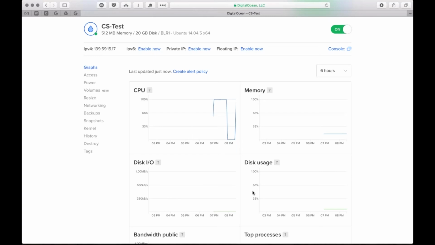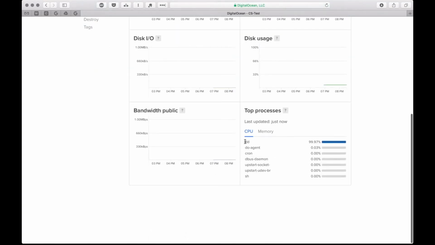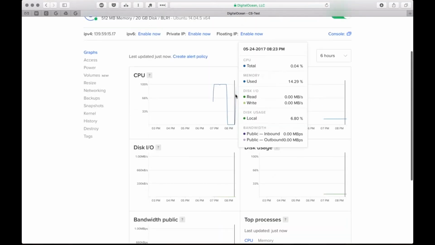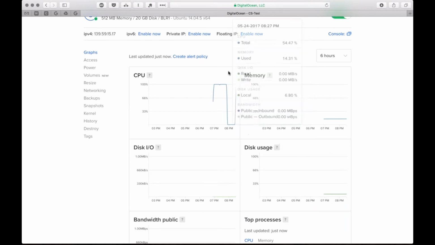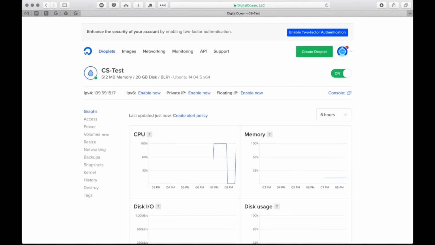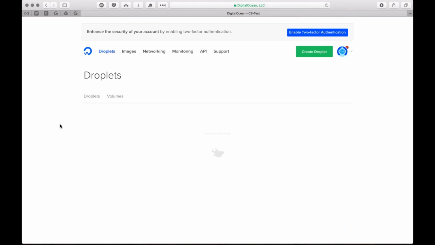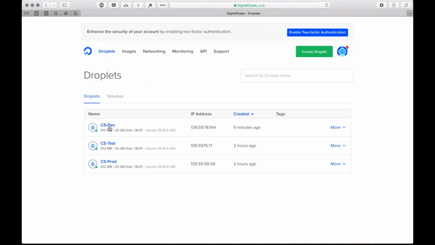utilization, and that's the reason why the top processes report that this command is taking almost 100% of the CPU. So this has been running for a while. That's the reason why you notice that it is slowly climbing up. Okay. So now we have 3 different droplets. One is brand new with monitoring enabled. The other one is an existing server with monitoring enabled just now. And we have a server that's been up and running for a while with monitoring enabled and some interesting metrics that we are simulating through the dd command.